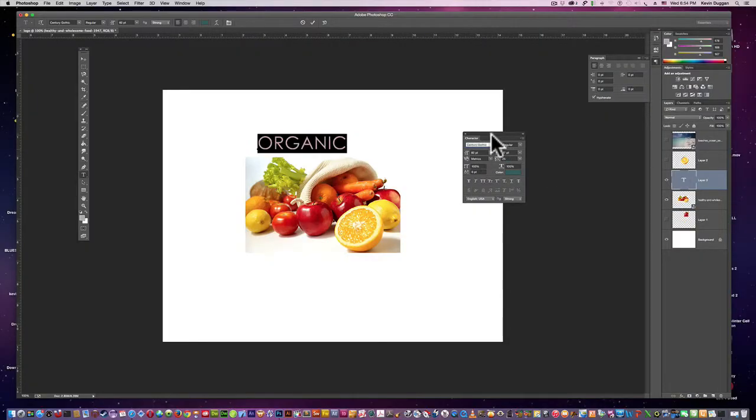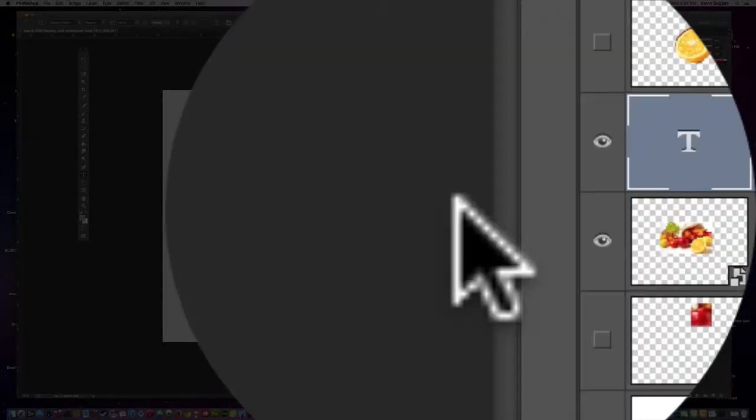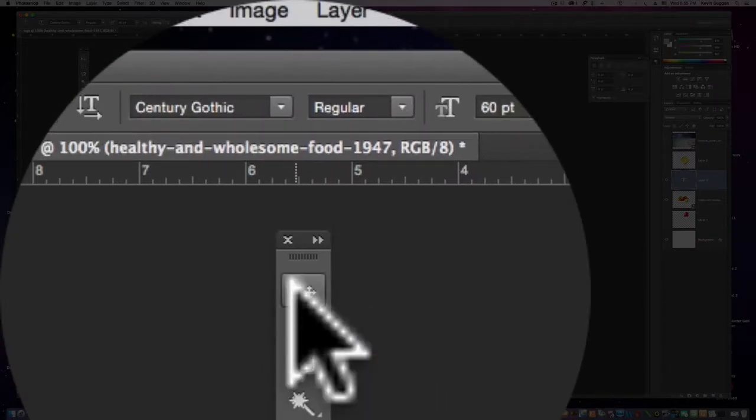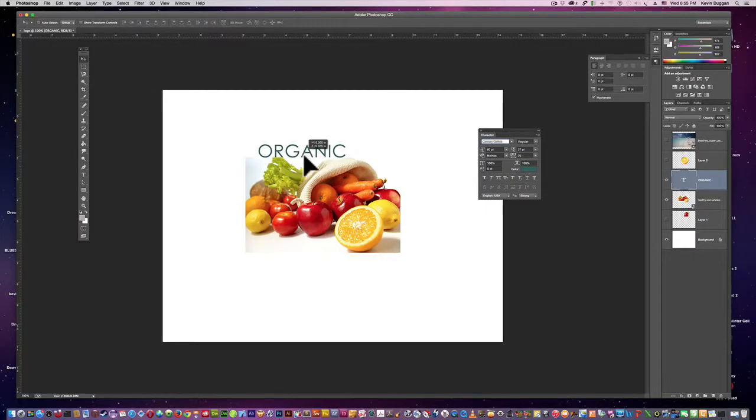Okay. And notice the text is on top of the layer. So what I can do is go up to the Move tool whenever I want to move something, and I can pull it right on top. But that's terrible, because if I put that there now, it's fighting with the background in order to see it. So this would help a little bit.